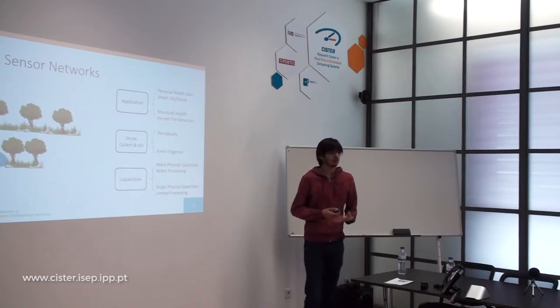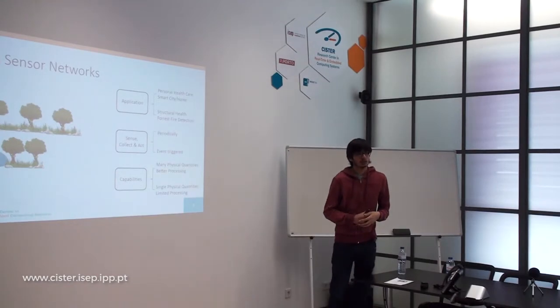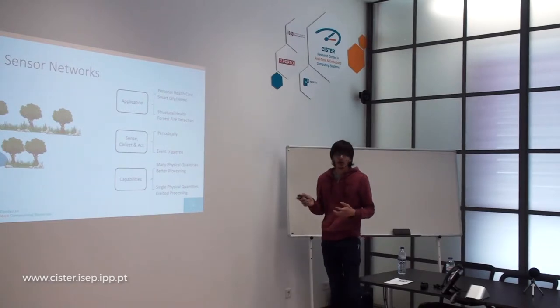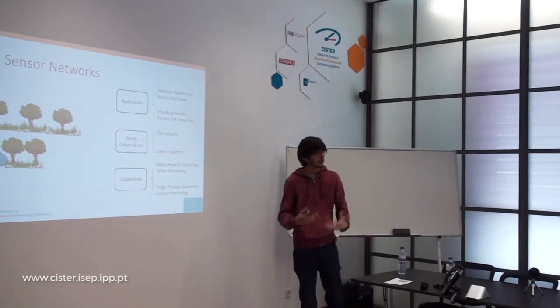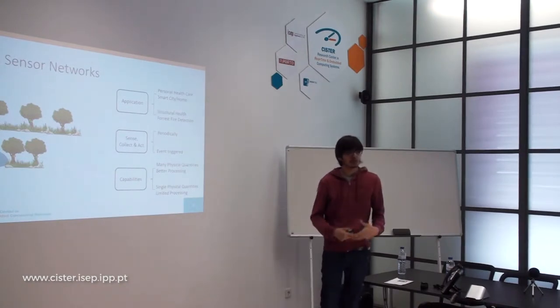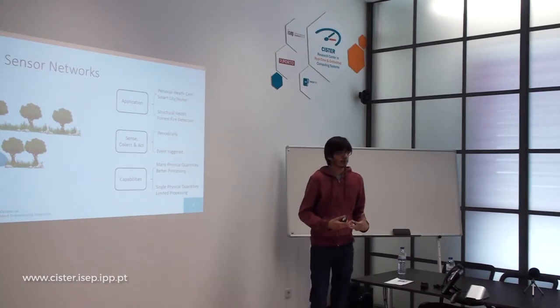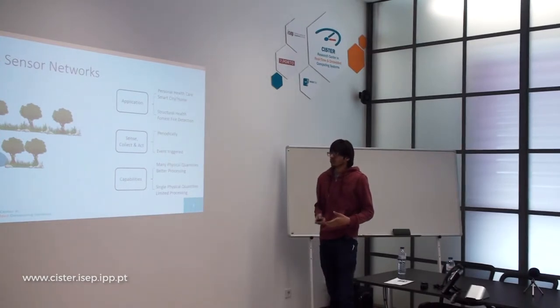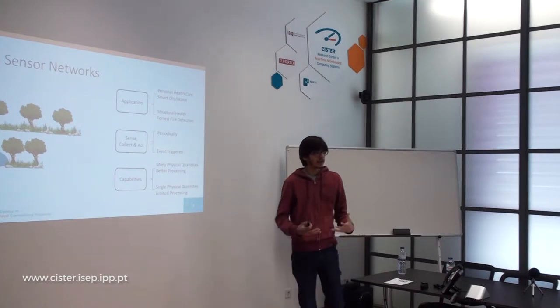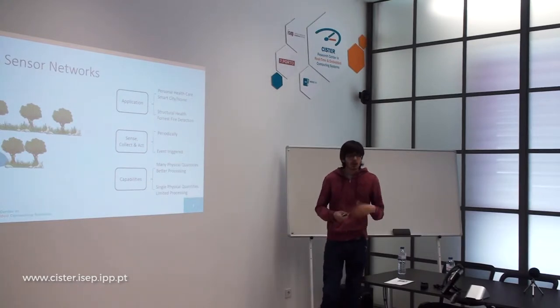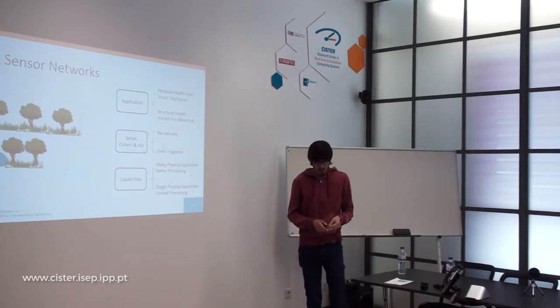So I guess these are very basic things. These are the slides I've been using since I started giving talks here on wireless sensor networks. What are the basic criteria to define sensor networks? In terms of application, sensor networks have two types of domain. One is towards the personal, user-based, to enhance user requirements, like smart homes or healthcare. And then there are broader industrial types of applications. In terms of activity, a sensor network is about sensing, collecting data and acting on the basis of the data. These things can be done either periodically or through an event-triggered mechanism.